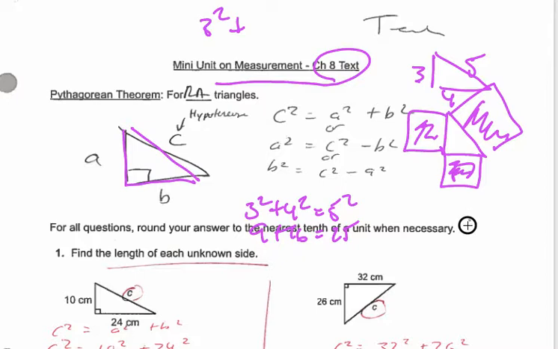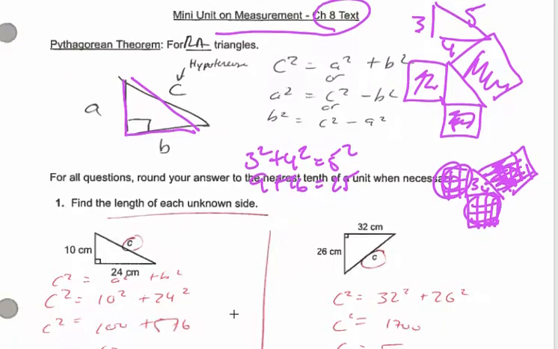What you notice is here, if you made a square that was 4 by 4, you'd have 16 little squares. Here you'd have 3 by 3, 9 little squares. And then here, because this is 5 by 5, you'd have 25 little squares. So you could take this 16 and put it on here. 25 less 16 will leave you 9, and then you've got these squares here. Anyway, it works for any right angled triangle.